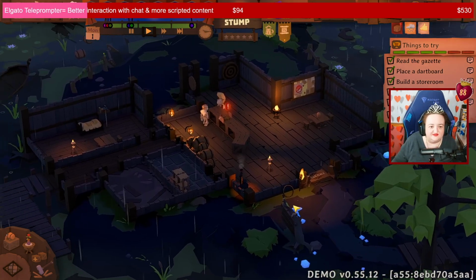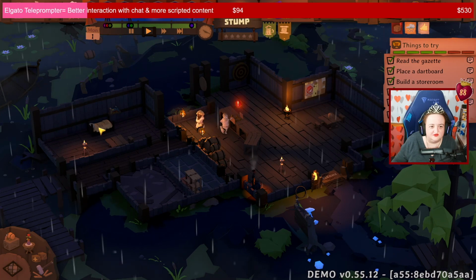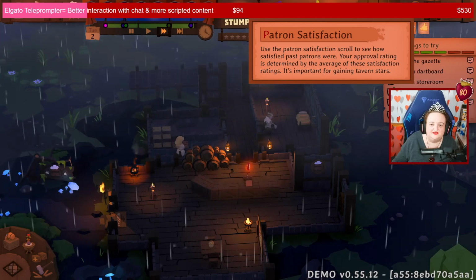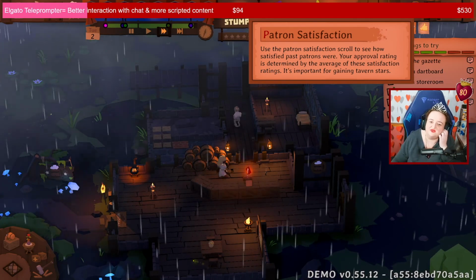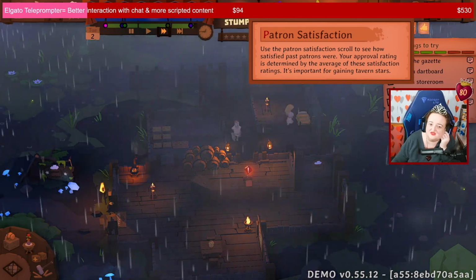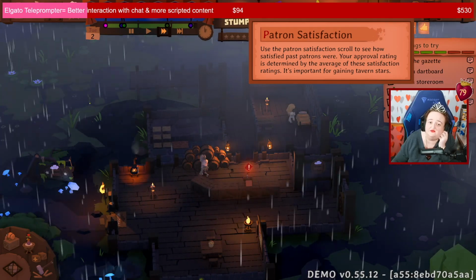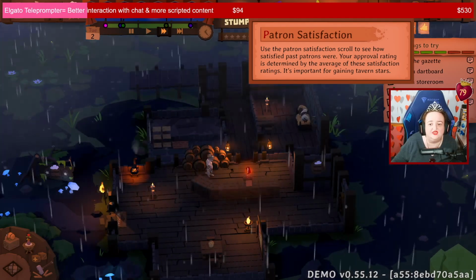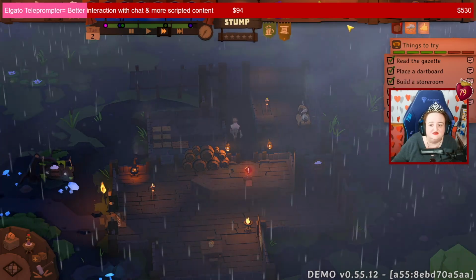Love that. Yeah, there's not a lot I can do at the moment. I just need the merchant to get here. 81% patron satisfaction. Use the patron satisfaction scroll to see how satisfied past patrons were. Your approval rating is determined by the average of these satisfaction ratings, important for gaining tavern stars. Okay.